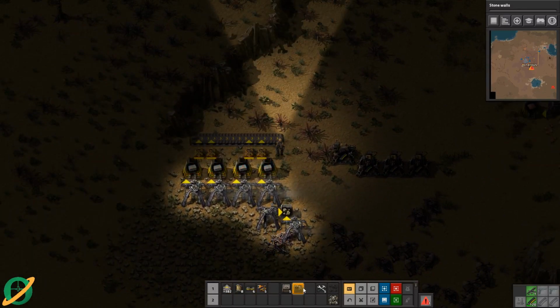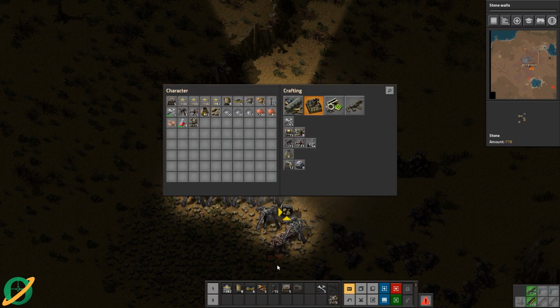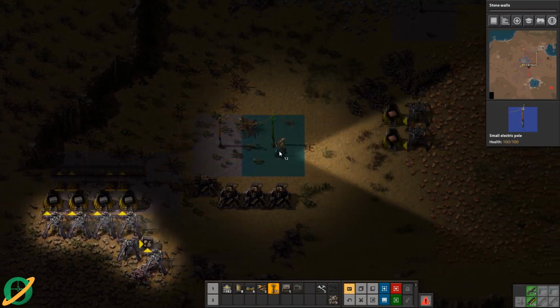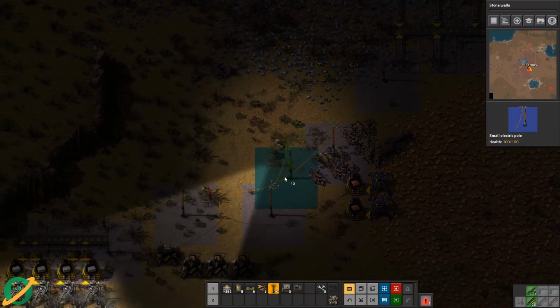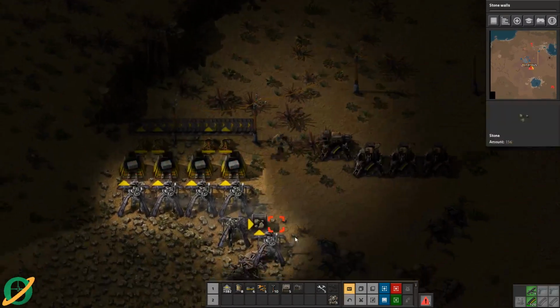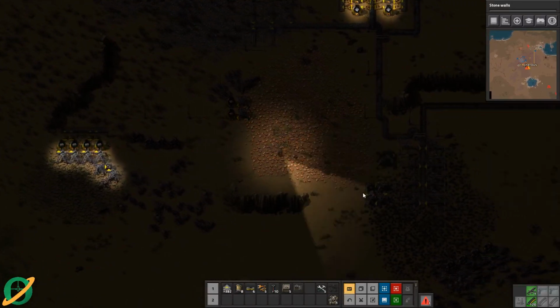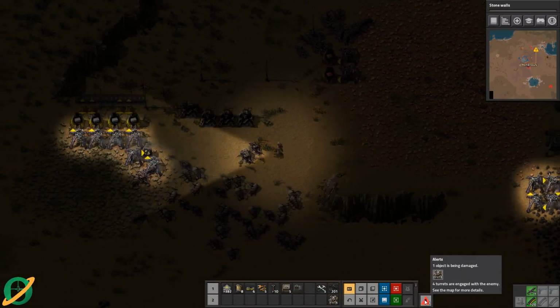Now we need to power that up. Can I get some power poles in the quick bar? I can, thank you. Let's see, where is my nearest power? Somewhere around here. There we go. Alright. And of course we do need coal for that. It's getting very dark. I really need research, to be honest.